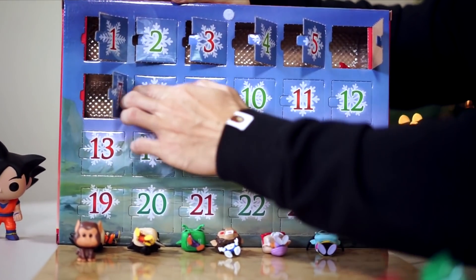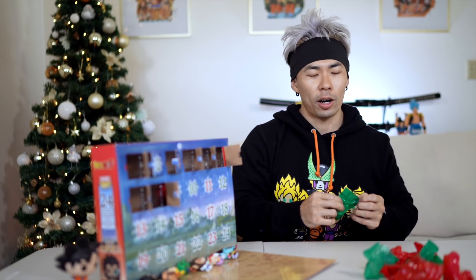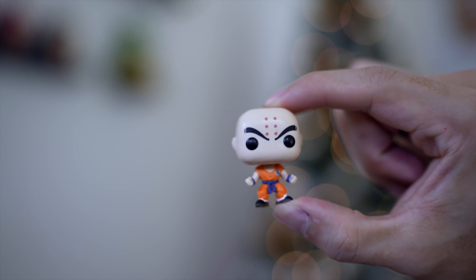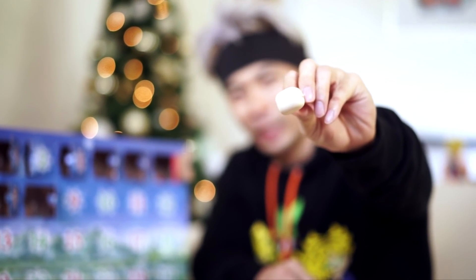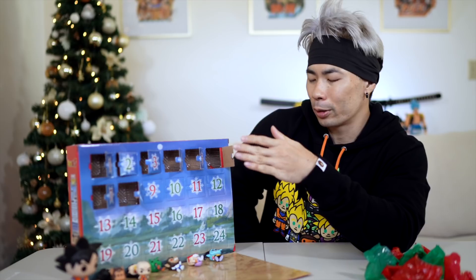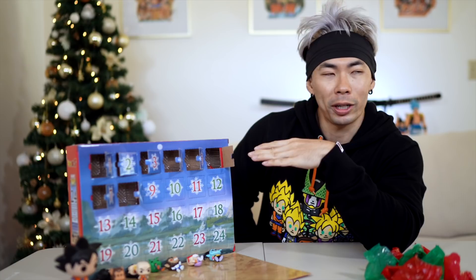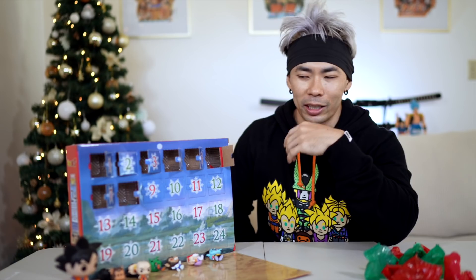On the eighth day of Christmas, we got another green — is it our bald friend? We got him! We got our bald friend, Krillin. He has a little blemish on the top of his head — some paint got on top. Outside of that he just looks like typical Krillin. We've got pretty much everyone from Dragon Ball now. Are we missing Bubbles' cricket buddy from King Kai? If they have Bubbles, they gotta have the cricket.